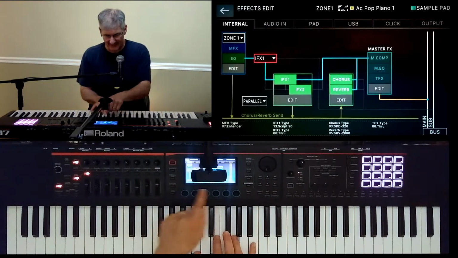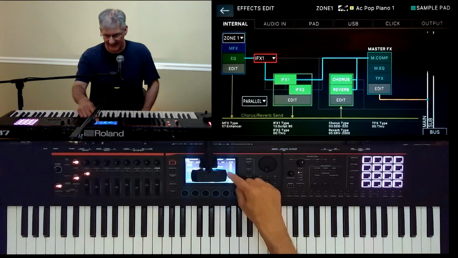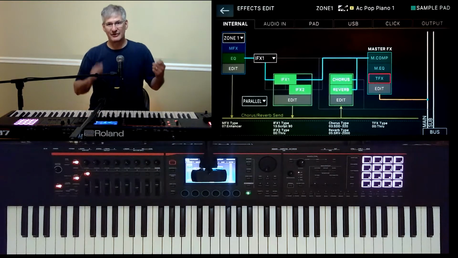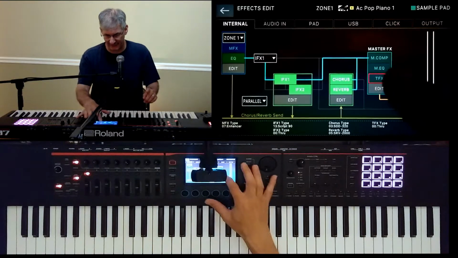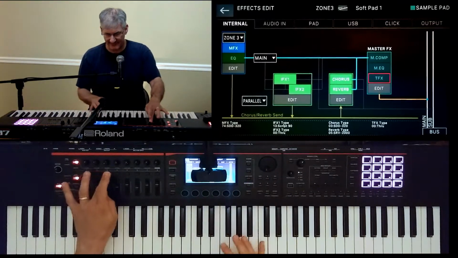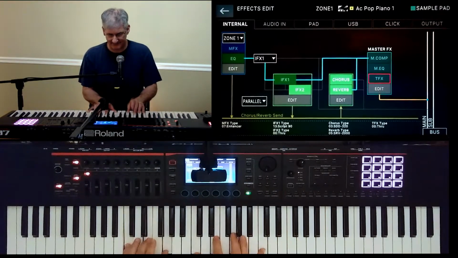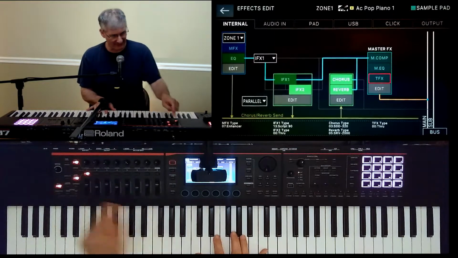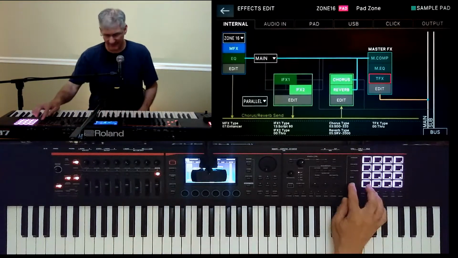All right. Chorus and reverb, you can affect the sends with these. And master effects, this total effects is the third of the 3, and that affects the whole mix coming out of the keyboard, and you can't turn it off for any one zone. So if I turn this on here, go to zone 2 and 3, it's on for all of them. Let me turn that off. Okay? But what I'm trying to do is put reverb on the pad. You'll notice if I go to zone 16, this is not the pad, even though I'm hearing these things.